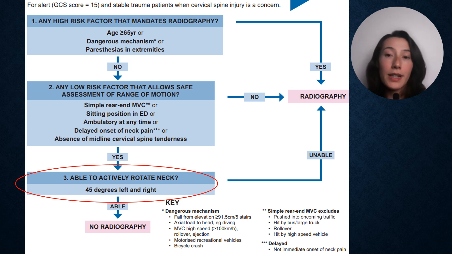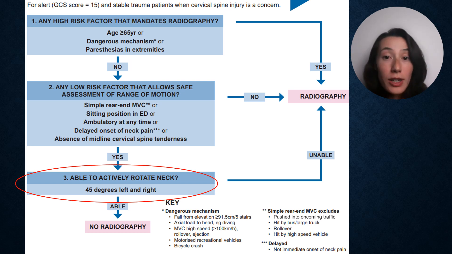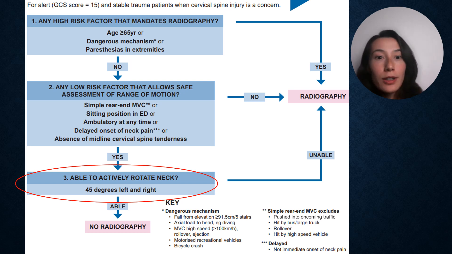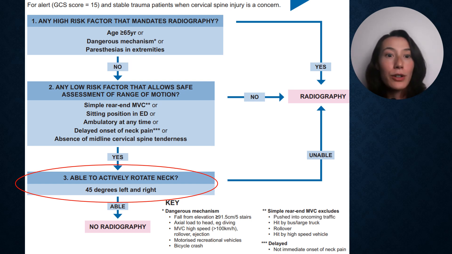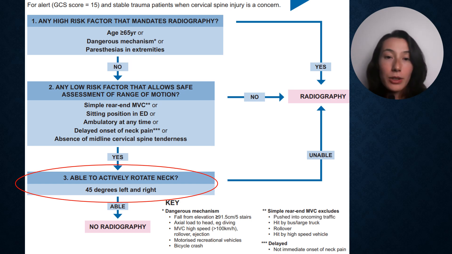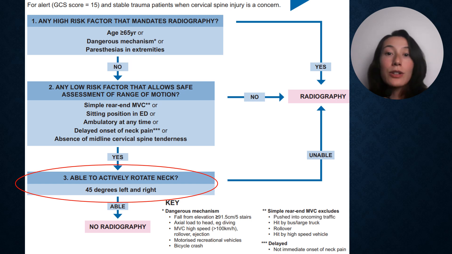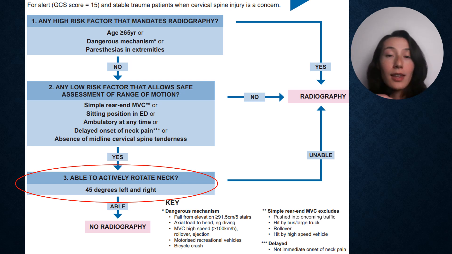Once all the criteria of the second box are met — indicating it is safe to assess cervical rotation active range of motion — we go to the third box. If your patient is actively able to rotate their cervical spine to 45 degrees or greater on both sides, it's likely they do not have a fracture. However, if it's 44 degrees, 40 degrees, or anything less than 45 degrees on even just one side, suggest they go get an x-ray. Normal full range of motion for cervical rotation is 80 degrees, but 45 degrees is considered functional. If a person cannot even reach 45, something is physically blocking them or they're in excruciating pain — get them an x-ray.